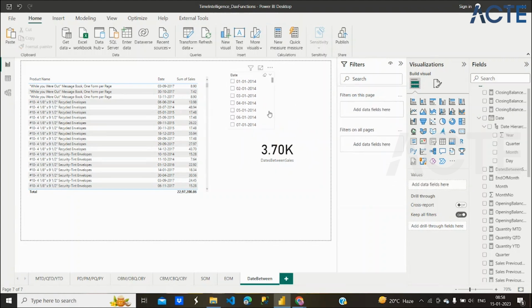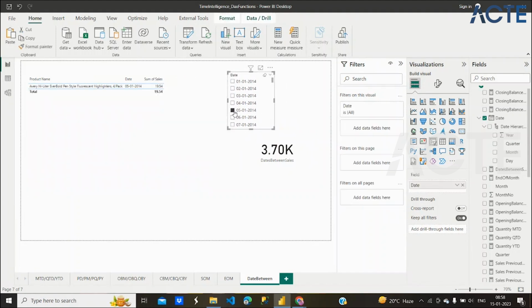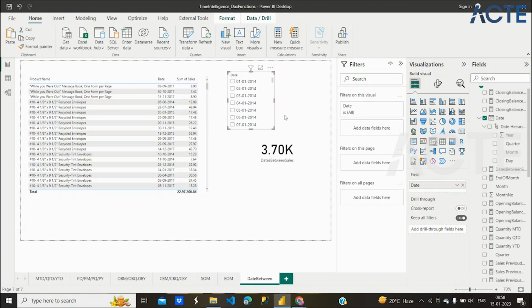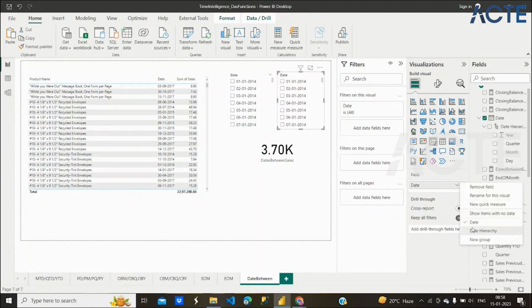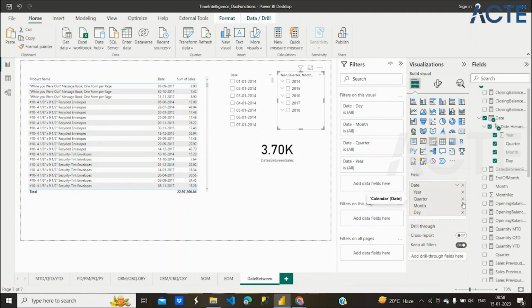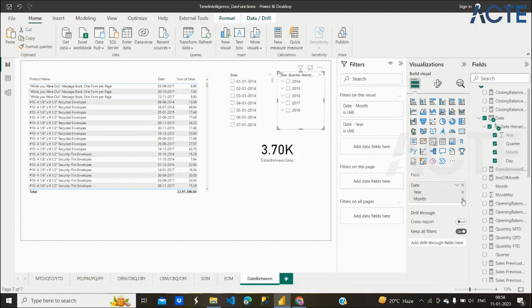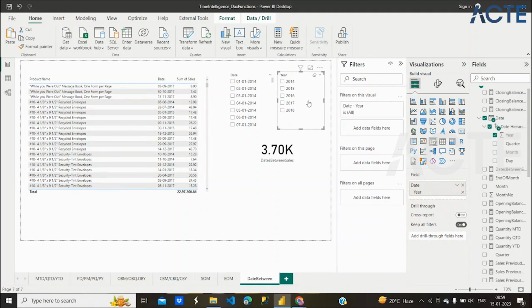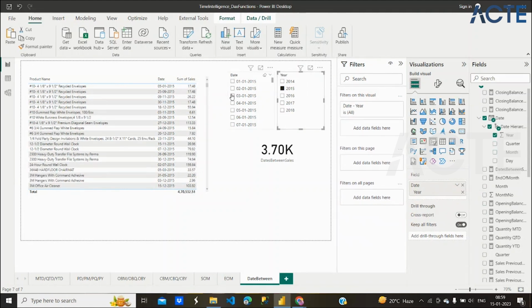Let me just Control C, Control V. So for 2015, from 1 to 3, we have given the dates.